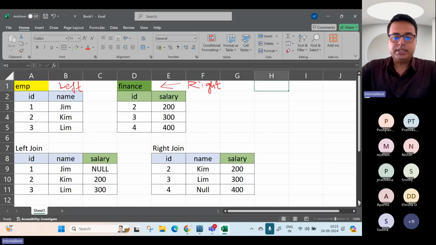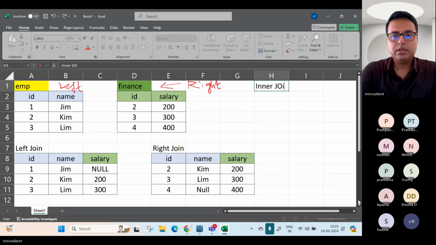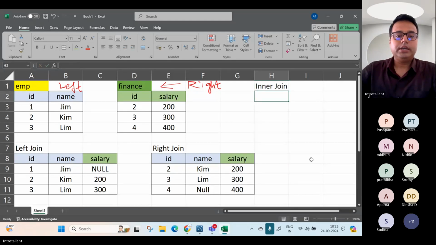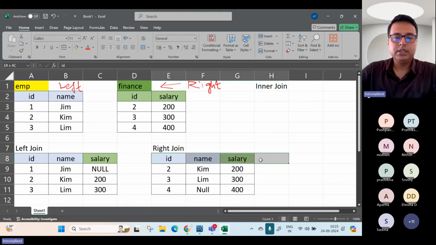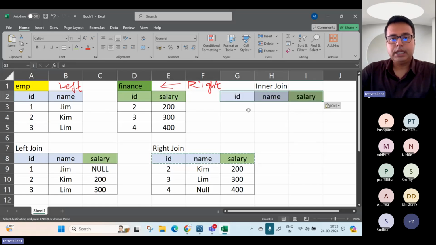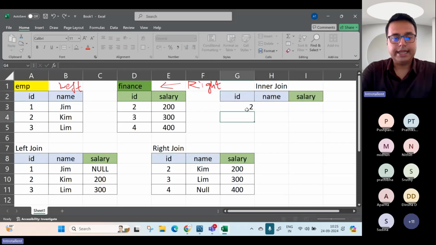Okay, so we need to find the output of inner join. Inner join takes the common values from both the tables. Like the ID column is there. So in this, it will check which IDs are common. ID 2 is common, ID 3 is common, right? So it will return the values of ID 2 and ID 3.